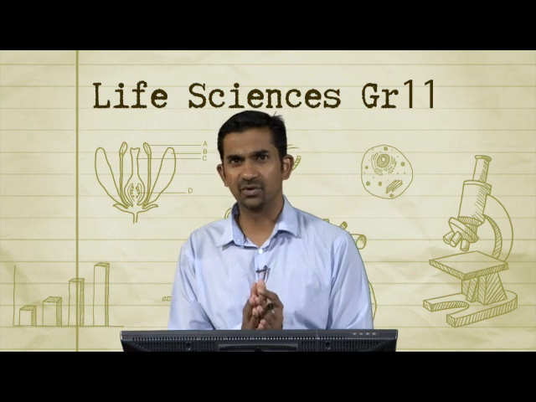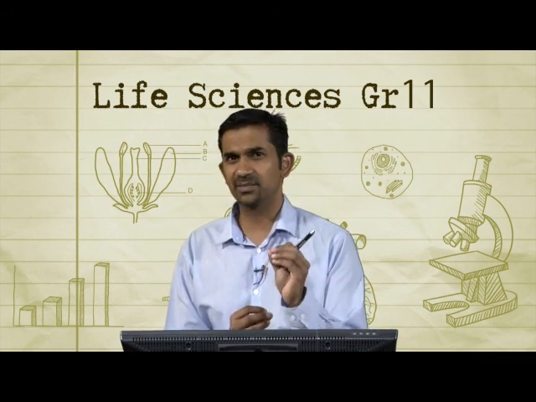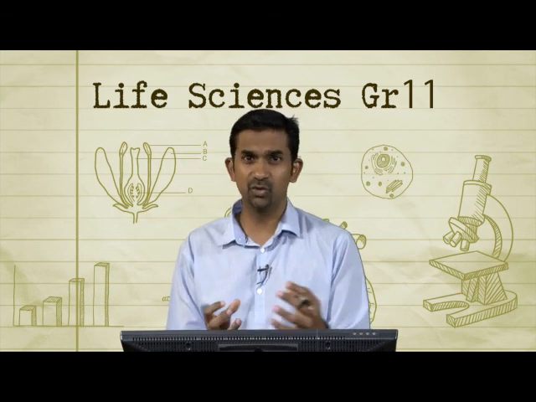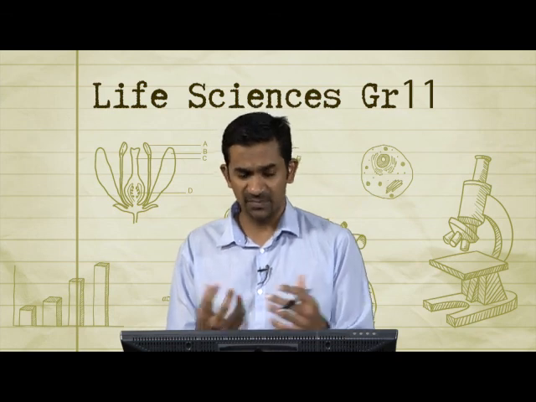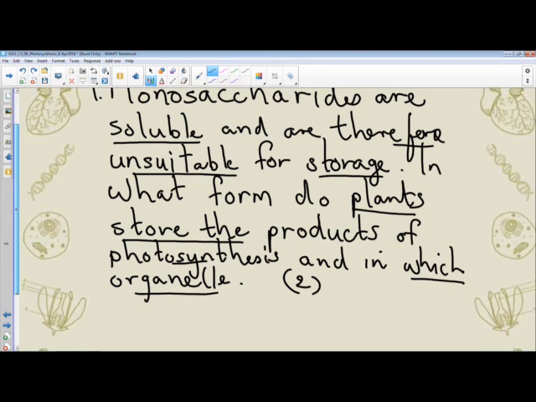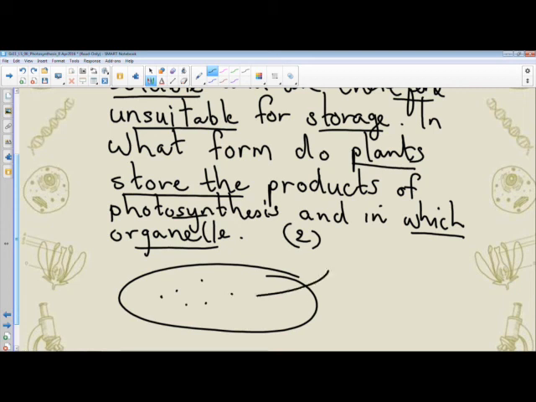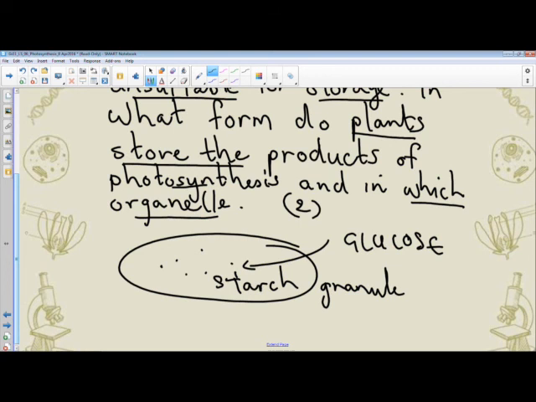So how is that glucose stored? Knowing that glucose is soluble, what are some of the challenges that plants have with storing a soluble molecule? One is that that soluble molecule could be dissolved, it could actually be lost due to osmosis. So the plants need to convert that glucose molecule into a molecule so that it can be stored. And we know that plant cells have a large vacuole, and that vacuole often has starch granules. So we say that this glucose is converted and stored into a polysaccharide called starch. And these starch granules are actually a polysaccharide. So glucose being a monosaccharide, it's converted to starch, and these starch granules are a polysaccharide, and by that I mean it's a complex molecule, it is not a simple one.